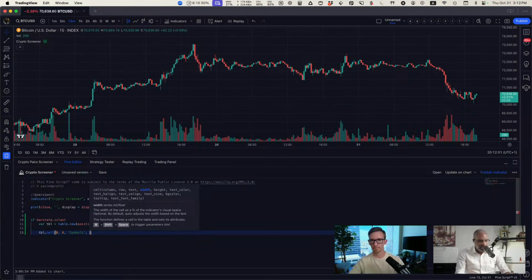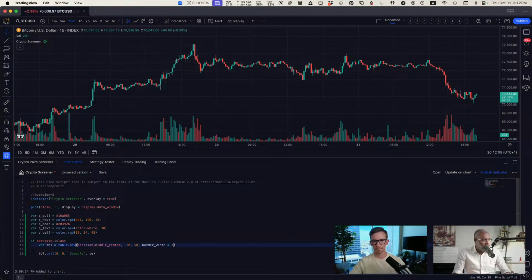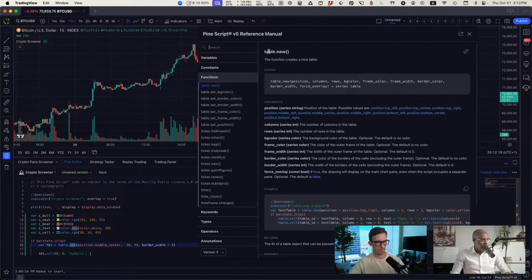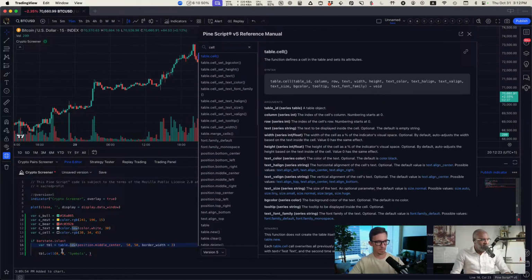So here I'm just going to put up a quick table over here. All right. So I just have my shortcuts here in order to get colors and different things that I want within the chart. Here I'm setting up the first row. So I'm doing the table ID, setting up the table. We're going to place it in the middle. I want the column to be called symbols.